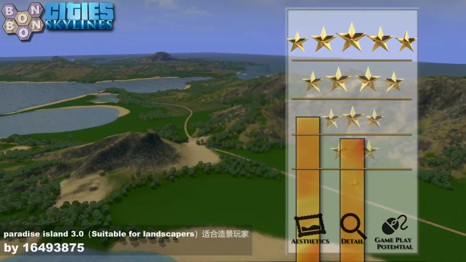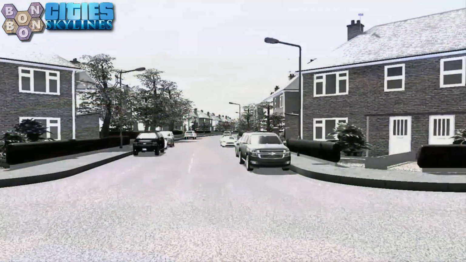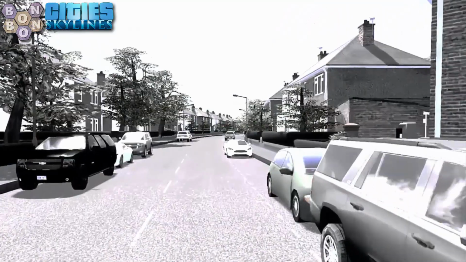Gameplay, once some of that background work has been done and we're closer to completion, again I'm feeling we're pushing well into 4 stars. Right now, I still feel it's playable. It's just one of those things that's going to be annoying as you fix it as you go. I'm going to go for a medium-high 3 stars. Playable. Paradise Island 3.0 by 16493875. Suitable for landscapers, i.e. fix it up as you're going along.